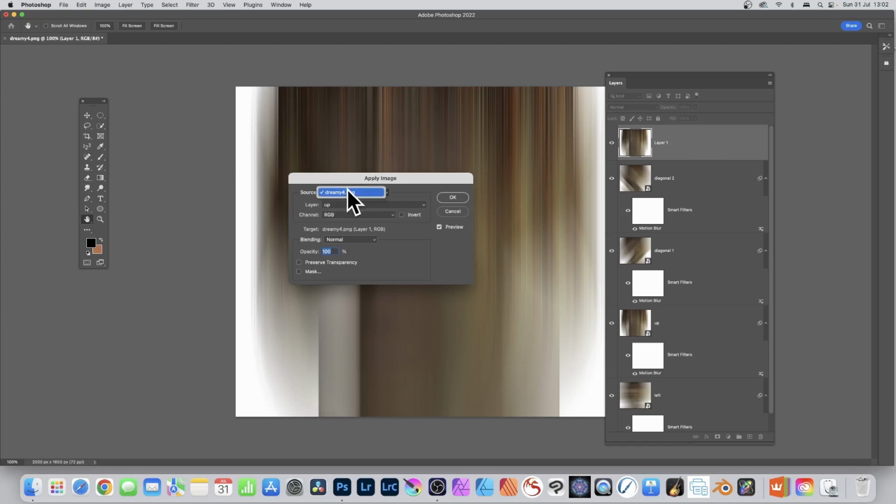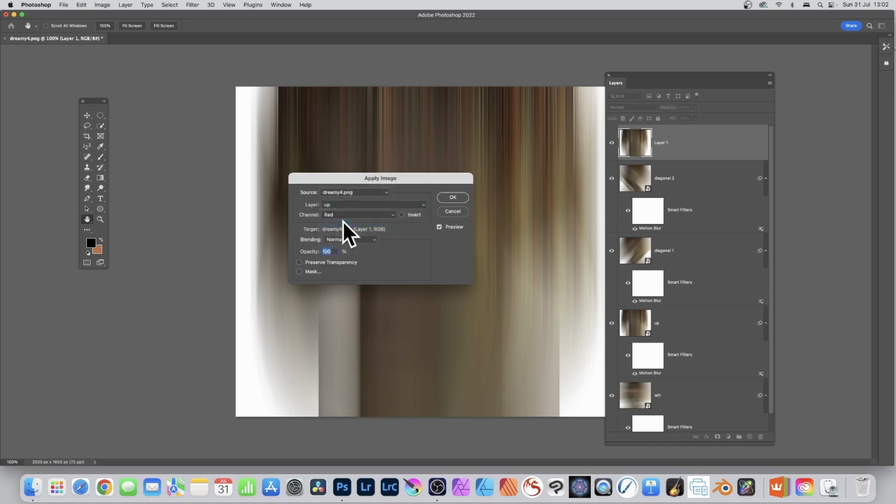The source, so you could actually have other files where you've got lots of images set up to be distortions or whatever, colourful effects, and you could then bring those in and use those as sources as well as layers, which is something that would be tricky to do with the layers panel. But here you can say up and you've got left. So I've got up here, I'm going to use that.